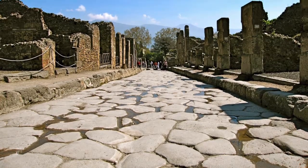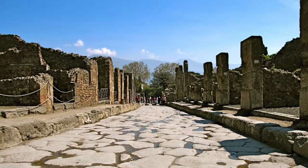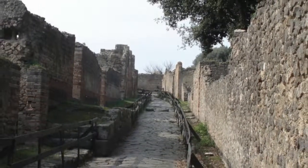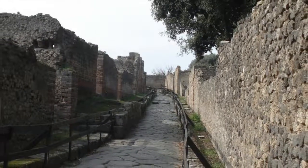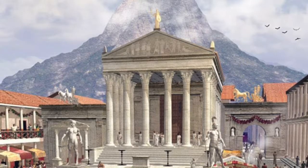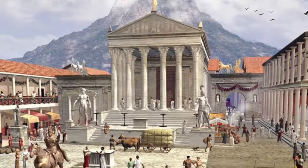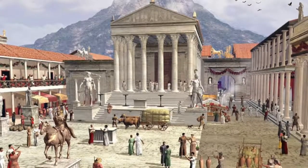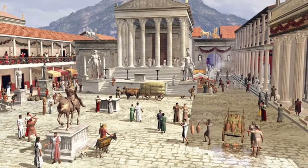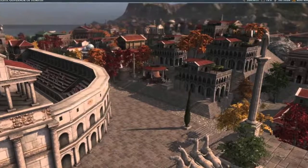Of course, in my mind, the best part of the Amalfi Coast and the Bay of Naples trip is Pompeii. As I said, on August 24th, 79 AD, a volcanic eruption from Mount Vesuvius buried the town, and a lot of people were killed. It was a terrible tragedy. The only good thing is that it covered the town in volcanic ash that preserved a lot of the town. And when you see Pompeii, you're going back in time, and you're actually experiencing what it was like, being there, to a certain extent.